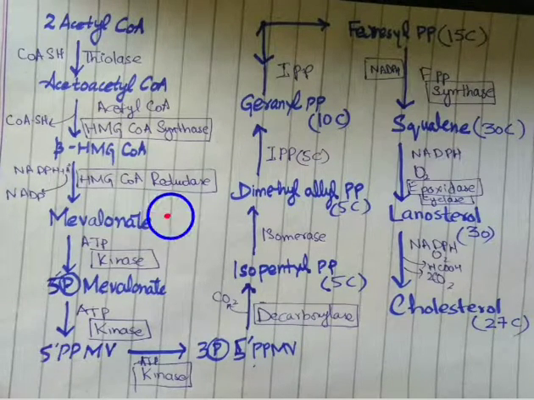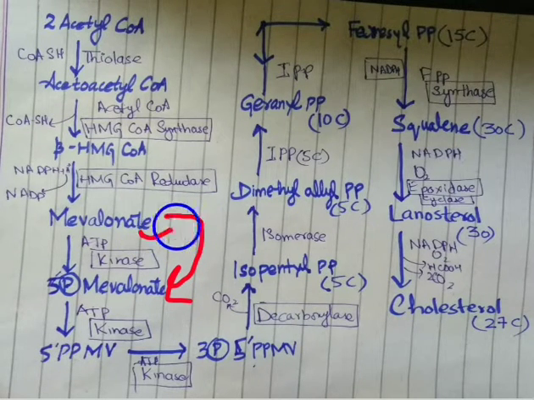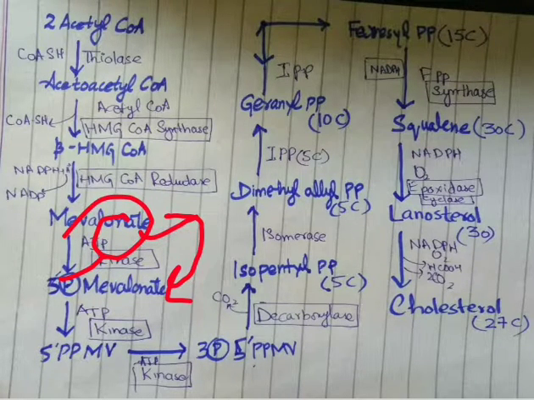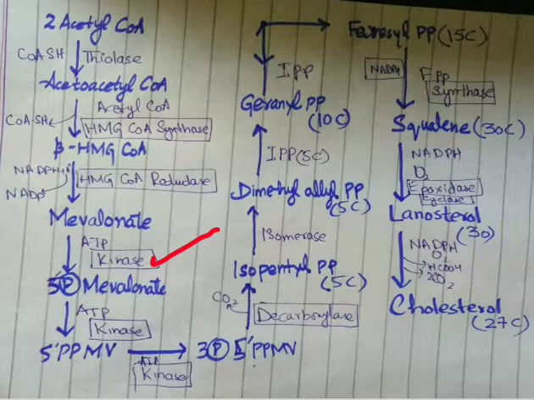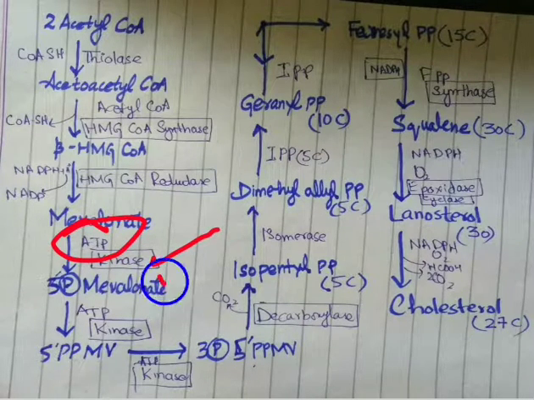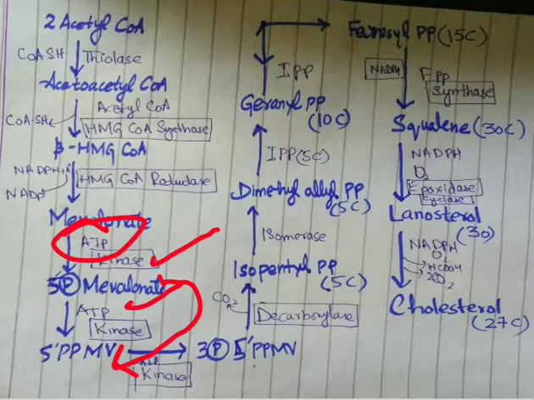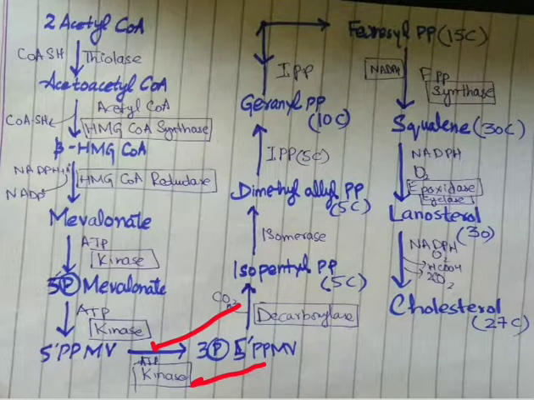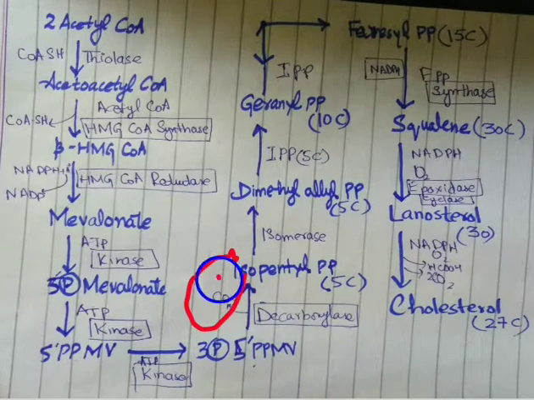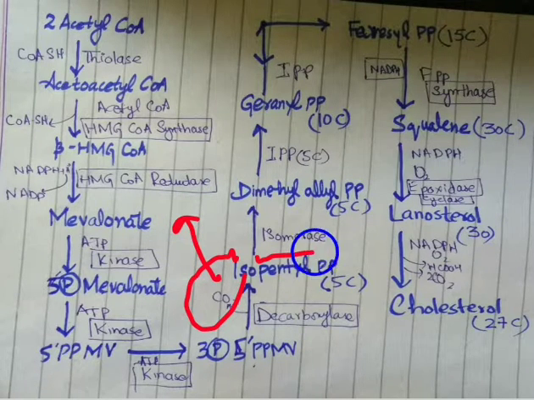Then mevalonate is converted into 5-phosphomevalonate with the help of ATP. By utilizing ATP, a phosphate group is added, and a kinase enzyme is required, since we know that kinases are required for the transfer of phosphate groups. Then 5-phosphomevalonate is converted to 5-pyrophosphomevalonate, and here also a molecule of ATP and a kinase enzyme are used. Then again a molecule of ATP and a kinase enzyme are used, and it is converted to 3-phospho-5-pyrophosphomevalonate, and then decarboxylation occurs and a molecule of carbon dioxide is released, and then an isomerase enzyme is required.